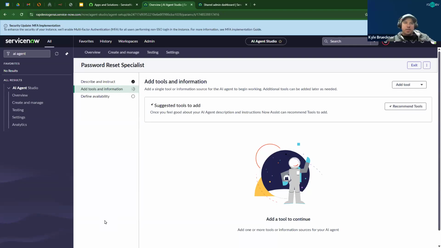So A2A is important. It allows those complex workflows to be broken down into specialized agents that are able to adapt dynamically. Now, why is that important? Because at the beginning we talked about the very important design pattern that RapDev tries to focus on, which is creating AI agents that are extremely focused on doing one thing very, very well.